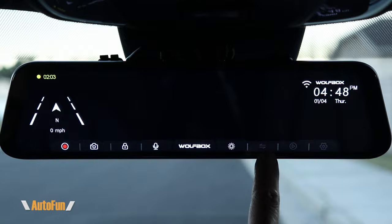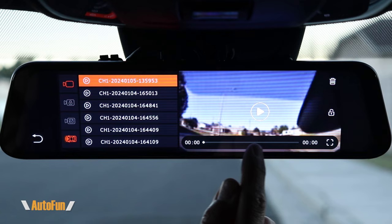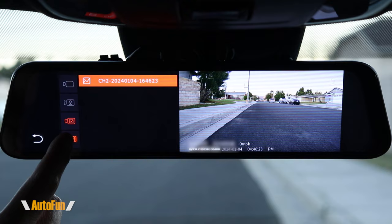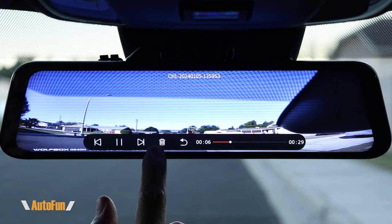Moving over to playing back the videos, I'm gonna stop the current recording and notice that we have a playback icon that is now accessible. And the playback menu is divided into four sections: normal video, video potentially involving a car crash, pictures that we might have taken, and also this icon that allows us to switch views between the front recordings and the rear camera recordings. But let me show you what playing back a video looks like. I'm gonna hit that play icon. And if you wanna enlarge it, you can actually do that with this icon right here. You can also choose to delete that with the trash can icon or go back to the playback menu.